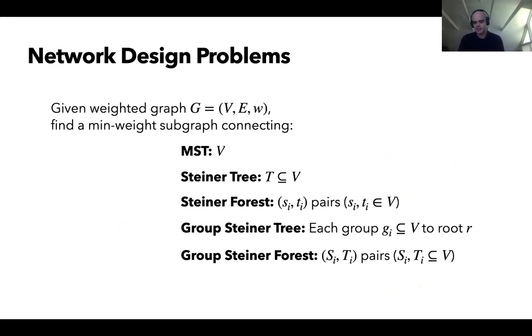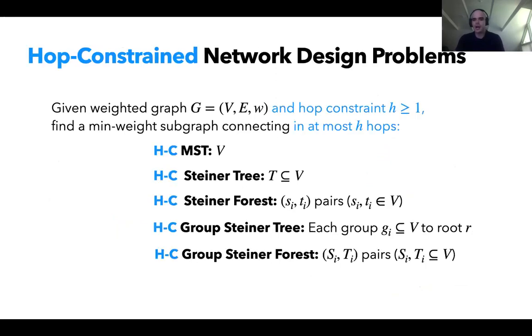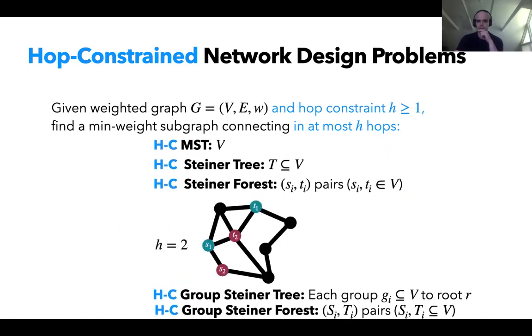So at this point, you might say, great, I always want my network to be hop constrained. Let me just go to all of my favorite connectivity problems and stick the words hop constrained in front of all of them. In particular, you can imagine the situation is as before, but we're also given some hop constraint, and we want to guarantee that we satisfy each of our connectivity requirements using paths that consist of at most some h many edges, or hops. So for the case of Steiner forest, what does this mean?